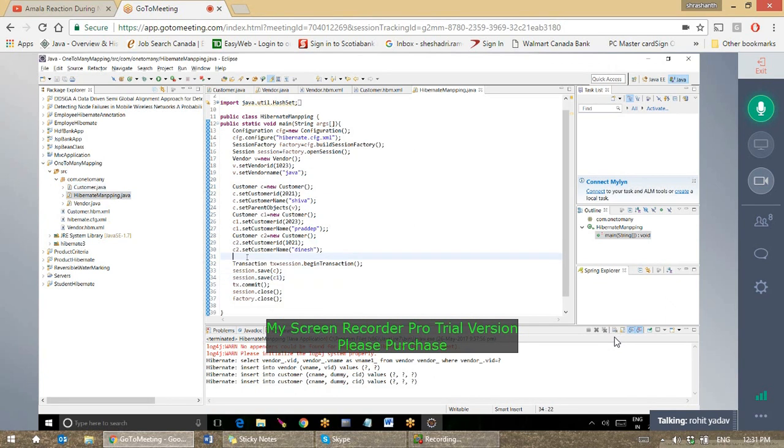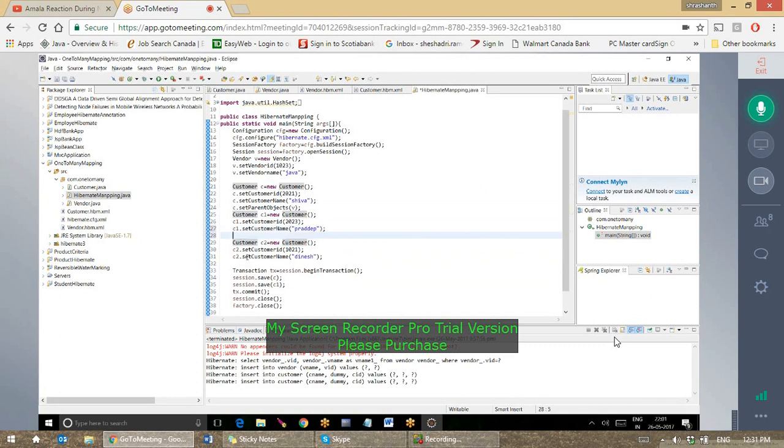Here we need to call the set object also, right? I didn't add the C.setParentObjects in the C1 object also. Since it was not added here, the value was not added there. So we need to add C1.setParentObject and C2.setParentObject.